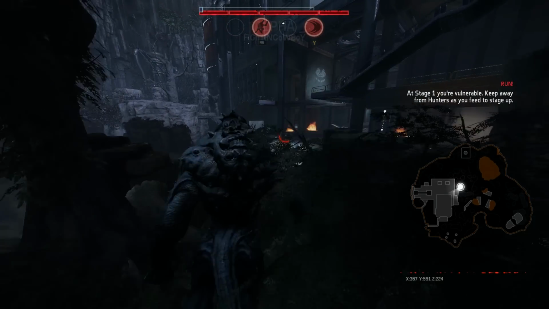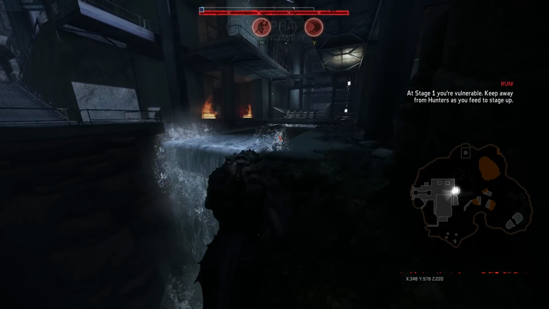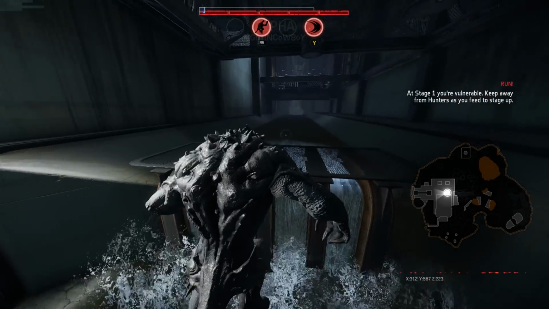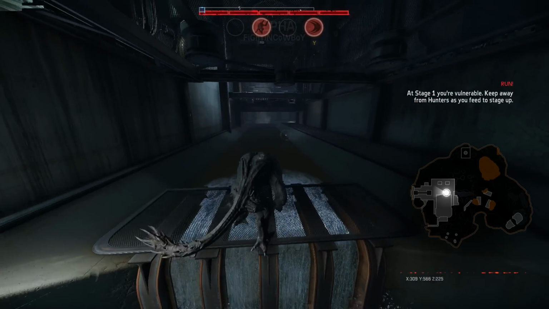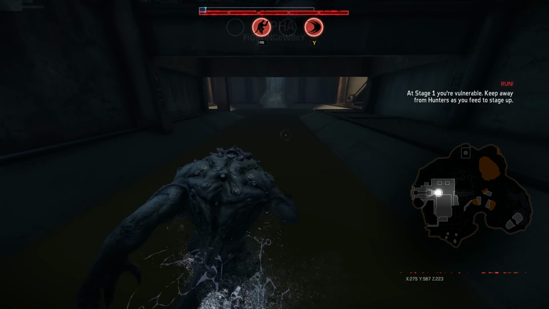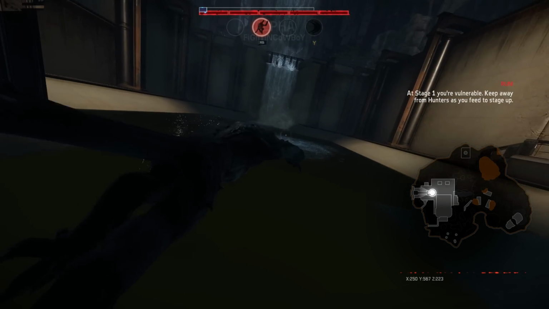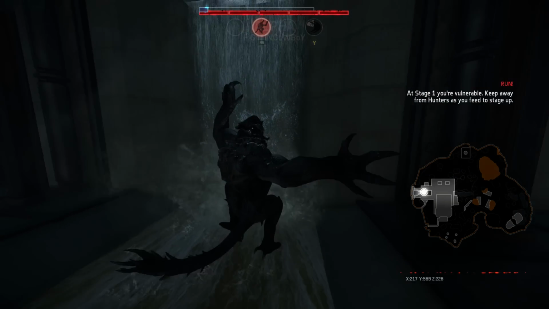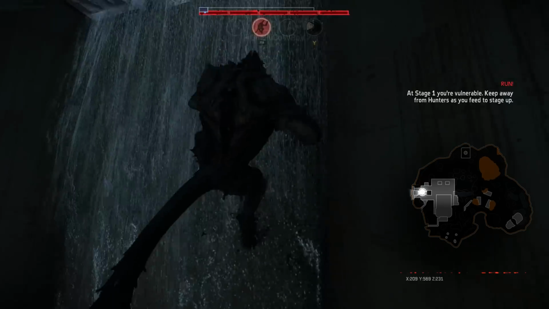So, with Goliath, match is up. First thing we are doing is booking it. And we are heading this way. Now, you're probably wondering why I'm going this way, and the main reason is because while you're in water, you don't leave any tracks. So I'm basically going to be traveling through the water as much as I can just to try and throw them off my trail.